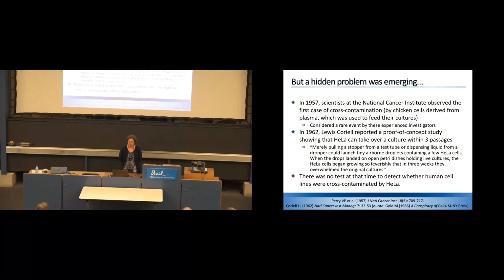So in 1957, the scientists who established the L929 cell line noticed the first case of cross-contamination. They published it almost as an incidental finding. They were working with, I think it was with skin cells that they were culturing, and they noticed a different cell type that was not what they were expecting. Being very experienced, they knew what they were looking at was not correct and very rapidly worked out that it was a cross-species contamination from chicken cells that had been present in one of the reagents that was used to culture the cells.